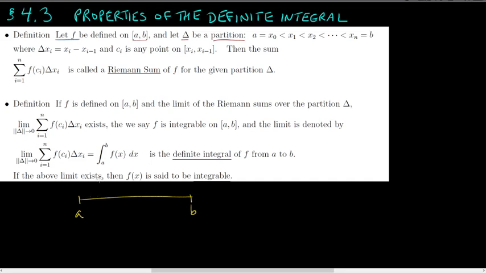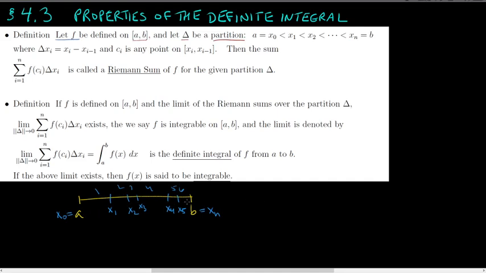And up until now, we've been dividing this interval into equal parts, equal lengths, or equal widths, I should say. But in general, it doesn't have to be, right? So this might be your x1, this might be x2, this might be x3, way over here might be x4, this might be x5, and so on, right? So your a is x0, and your b would be the last one, xn. In this case, it would be x6. So I'm dividing this into, let's see, 1, 2, 3, 4, 5, 6 intervals, right?